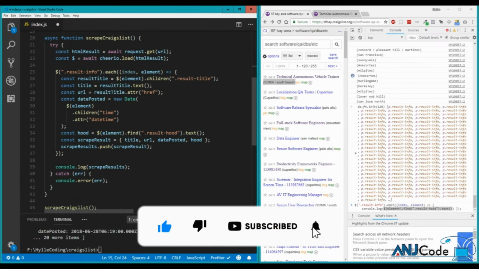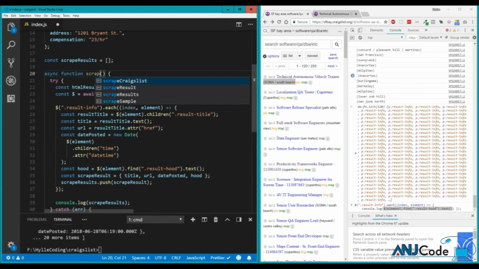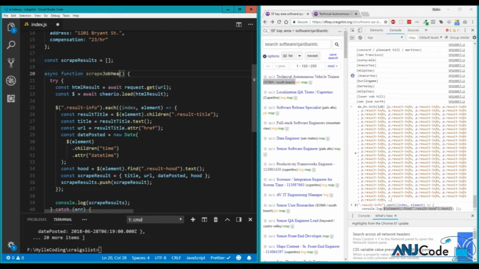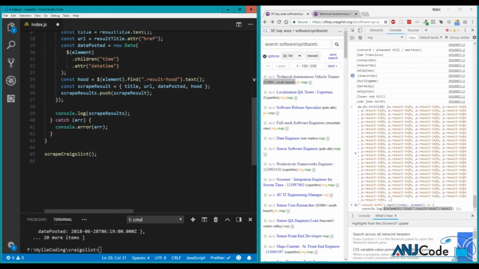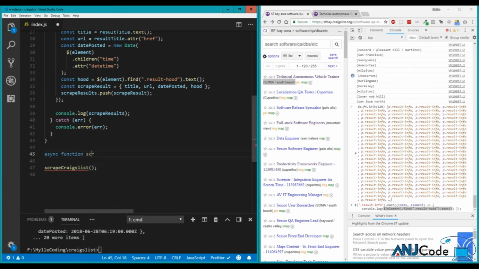So first, let's just rename our main function from scrape Craigslist to scrape job header, like so. And then let's make another main function, which we will call scrape Craigslist. And in here, we will make a call for the scrape job header instead.